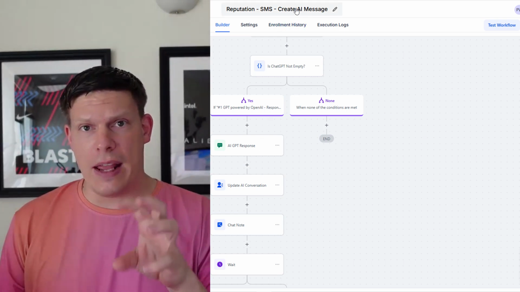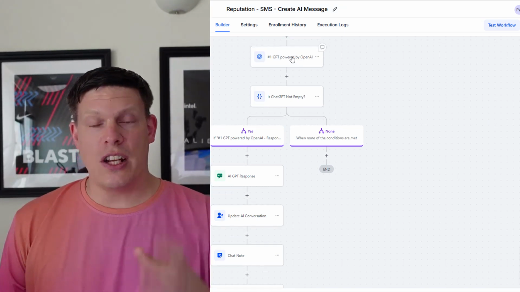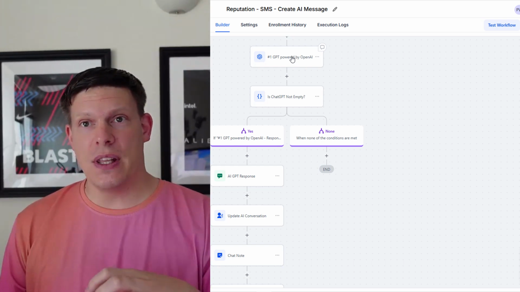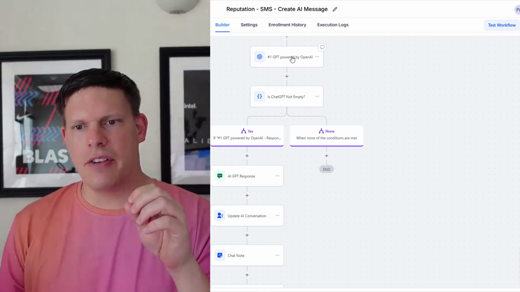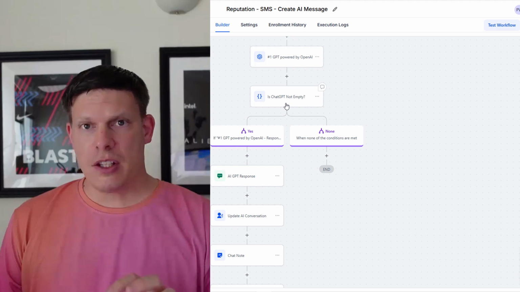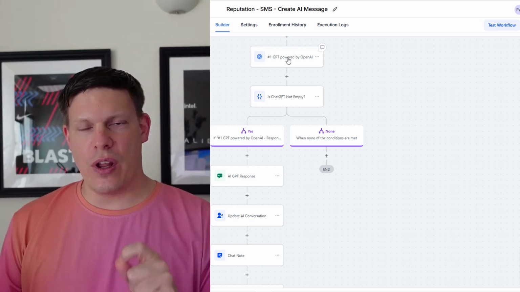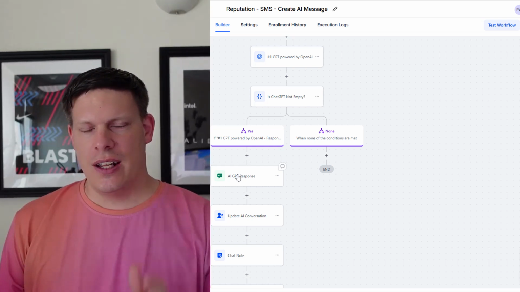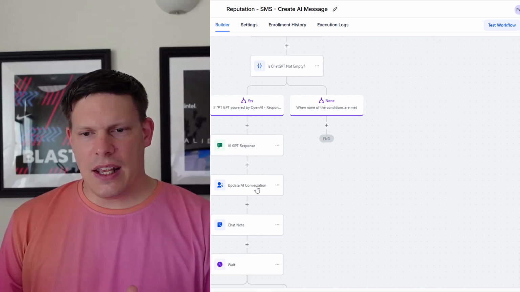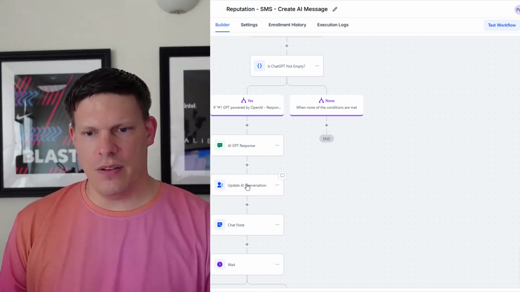So this is one of the flows for the agent as a whole. This one is about creating the AI message. And so I've got a step for ChatGPT, so that's actually creating the messages. I've got a prompt in there about the conversation flow that I want, about the company details, the objective, all that sort of stuff. And then split path: has the ChatGPT step created a response? If it has, we're going to go down this first path. It's going to send the message in an SMS. And then this is the key bit that I want to focus on. Recording and logging the conversation.